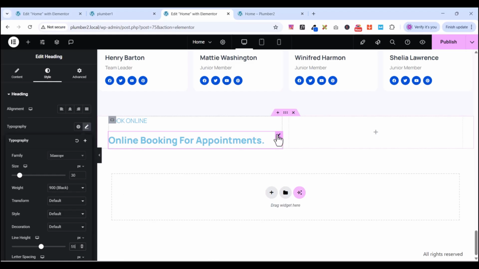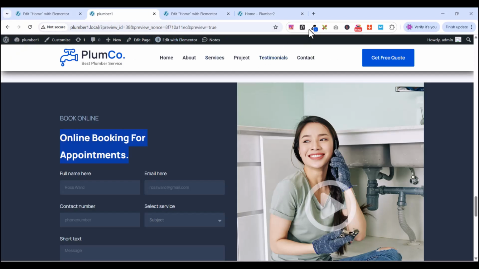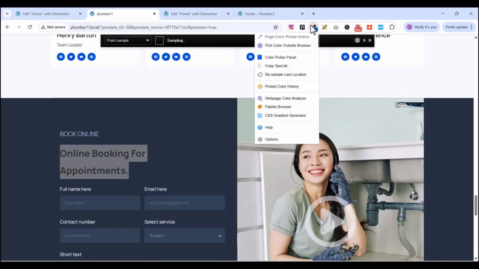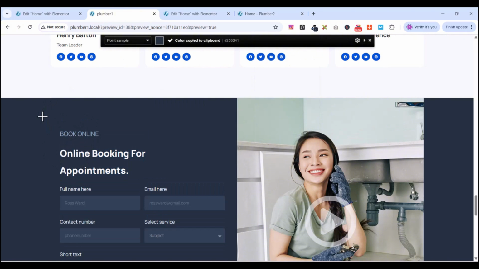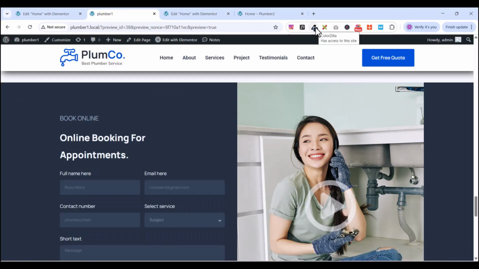All right. So from here we can add our background to it. So I will just go back here, select my color picker here again and click on this color. This looks like our dark color.